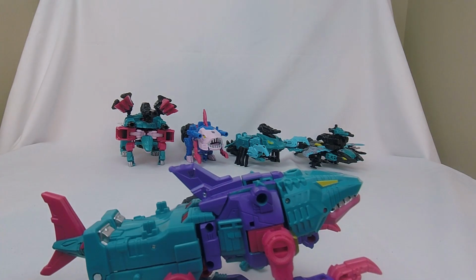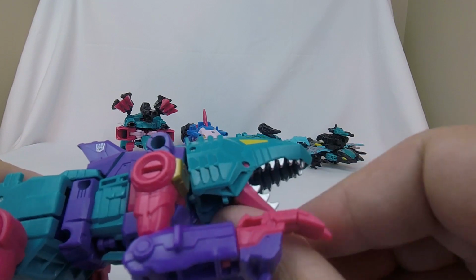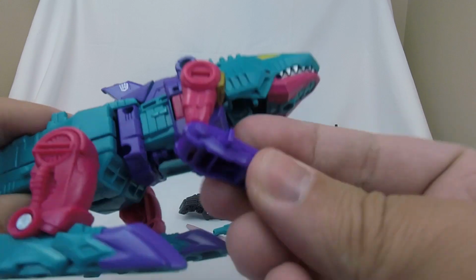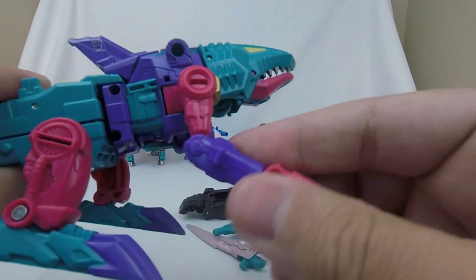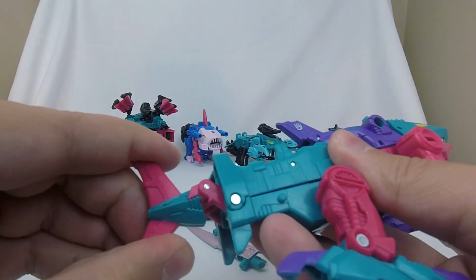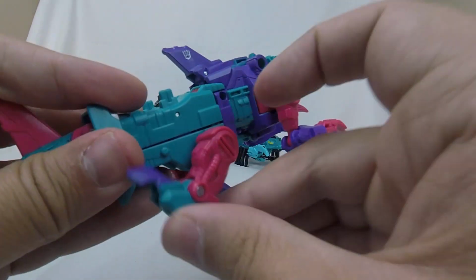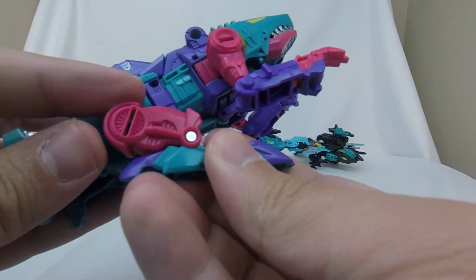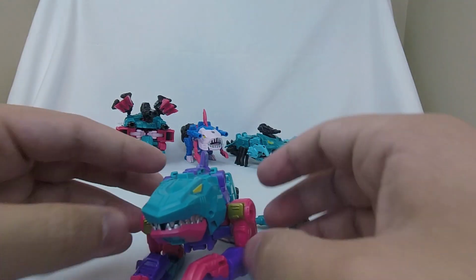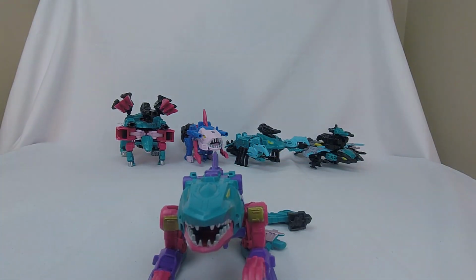I really dig his big feet. He's a little less posable than Rippersnapper just because the legs are a little short. Other than that, we've got articulation in the mouth here. We've got 360 in his shoulders, bicep swivel due to that ball joint, and wrist swivel, which is nice for his little claw hands. The tail can kind of wag a little bit. You break up the mold, but you can get some motion out of this. 360 on the hips, and then an actual bit of ankle joint, which I wasn't really expecting. The hips, you can pose them a couple different ways. But yeah, he looks great as a shark.